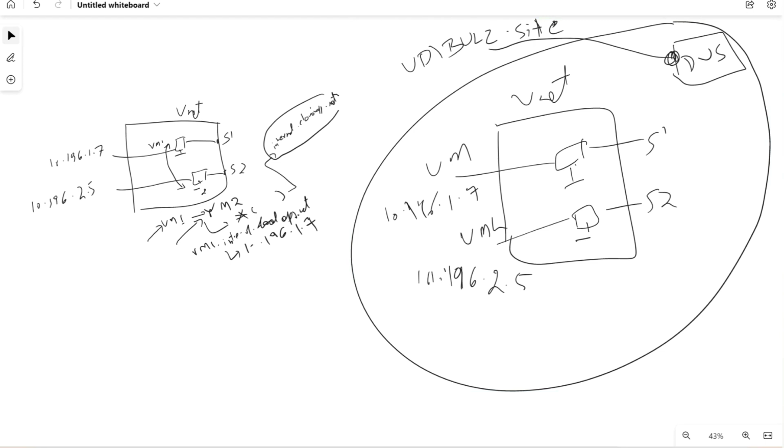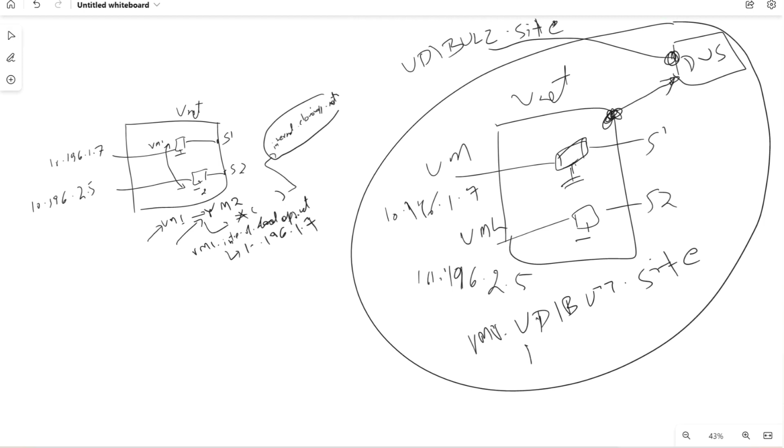Then we need to use something called custom DNS configuration. In your VNet, you need to mention the IP address of your DNS server. The moment you mention the IP address of your DNS server in this VNet, all your name resolution will use this DNS server. Once you configure your custom DNS, whenever you do any name resolution, it will do the name resolution with vm1.vdibus.site, the one which you have configured.